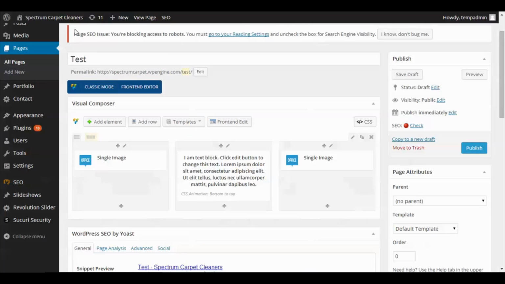So once you have your page all laid out the way you want it, come over here and click Publish or Update, or whichever one it is. This one we have a draft going right now, so we'll just save the draft. But once you have your page done, click Publish, or it'll say Update, and then check out your page and see how it looks.